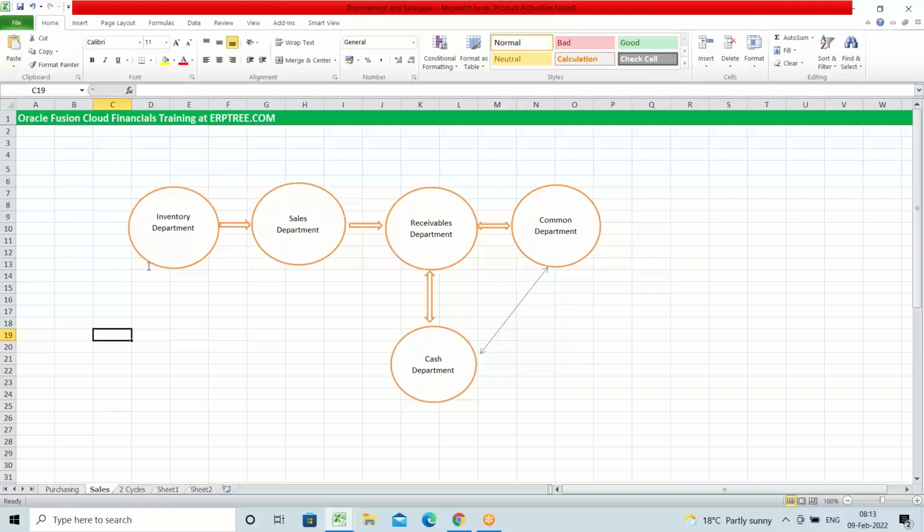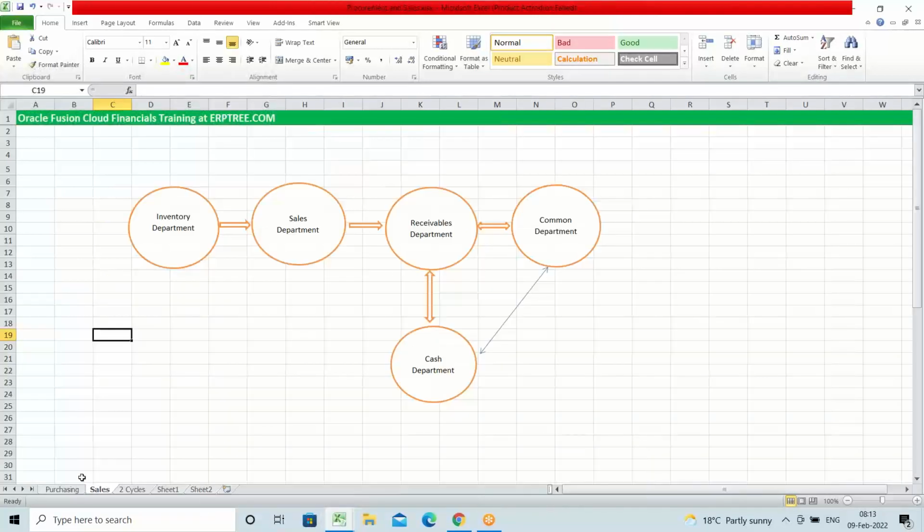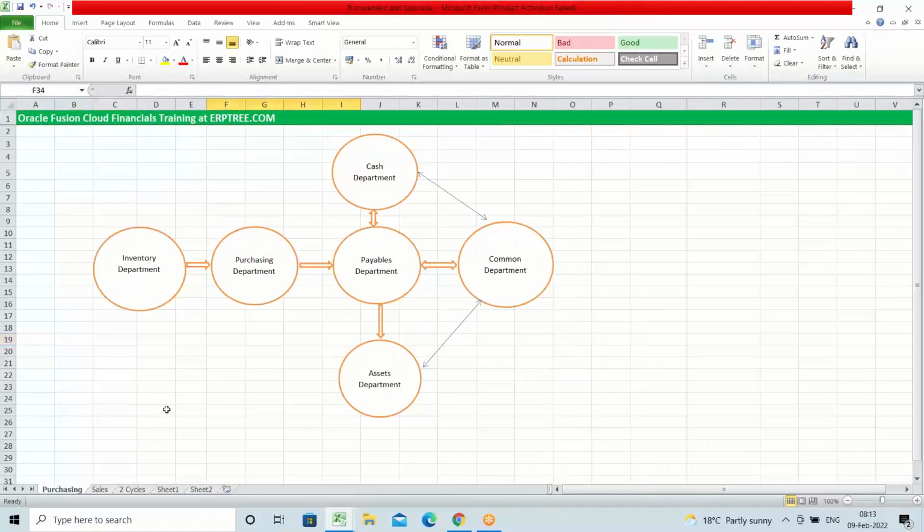Okay. So these are the departments which are involved in the sales process, selling and collecting the payment from the customer. In the same way, here we have a few departments which are involved in the purchasing and payment process: inventory department, purchasing department, payables department, cash department, asset department, and the common department.